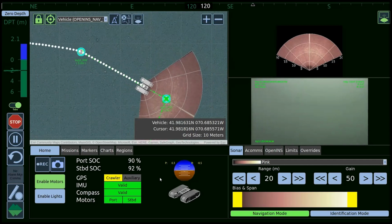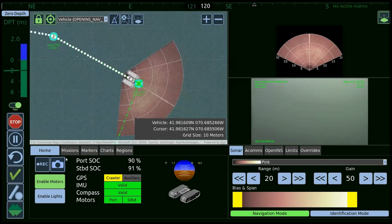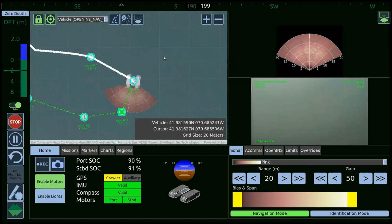So if we had obstacle avoidance on here today, you would notice the vehicle is trying to go in a straight line, but then it deviates from that straight line and goes around until ultimately it returns back to that mission plan. So small stones, small objects, the vehicle will just drive right over. The processing algorithm is set up to detect, I think, anything over 8 inches, so 200 something millimeters.